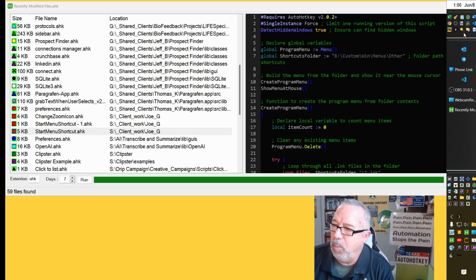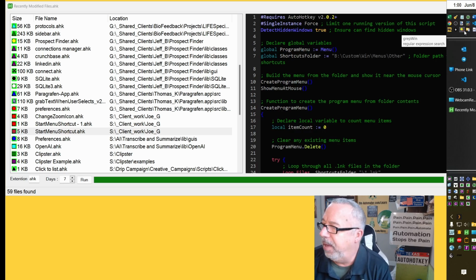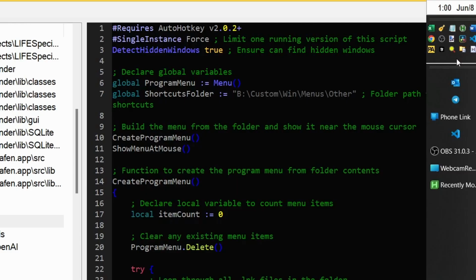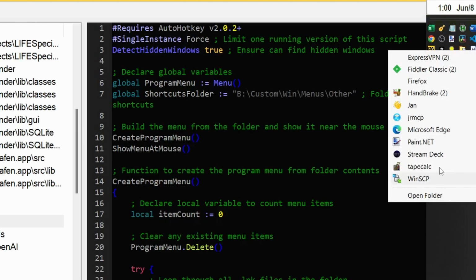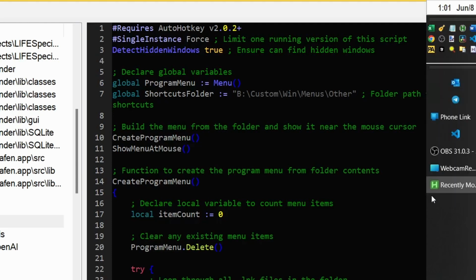And what I realized was I had a lot of stuff that I used fairly often, but not incredibly often. I wanted it to be convenient, but I didn't want this to be so big. So I created a tool, so when I click this, it will show me a list of the other items. So these are other shortcuts to things. And if you just drag a folder there, it would open the folder, then I'd have to go and double click on the thing. But what I did was I created an AutoHotkey script that looks at another folder, and I can click this open folder.